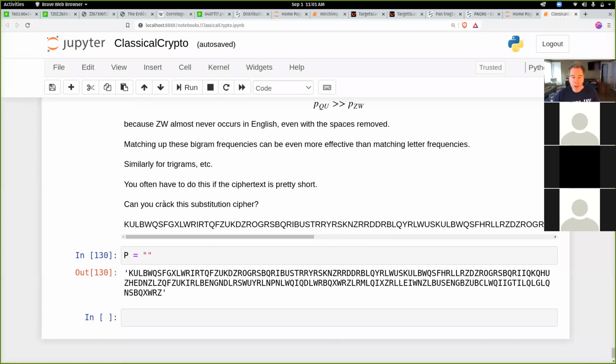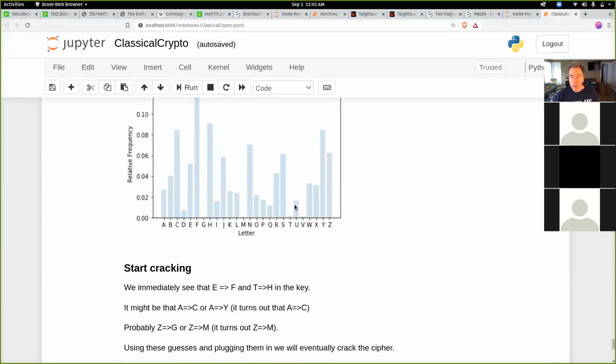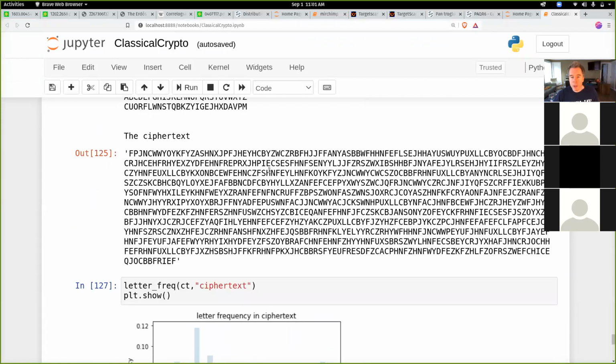So when you don't have too much ciphertext to work with, one trick is that instead of looking at the single letter frequency, you can look at bigrams and trigrams. Bigrams are pairs of letters that occur in sequence. So actually, the substitution cipher is even worse than we said.